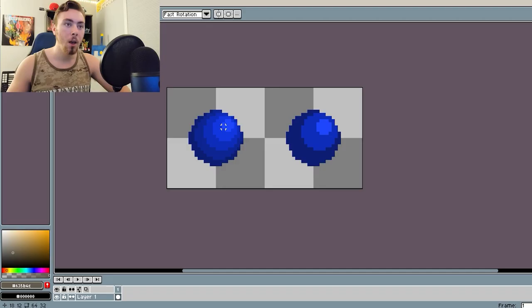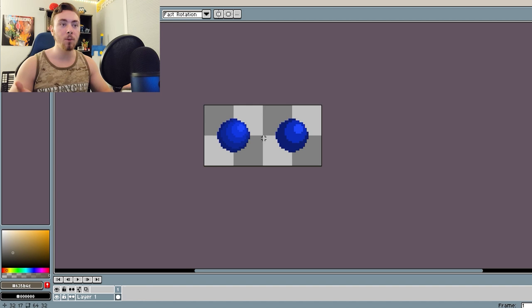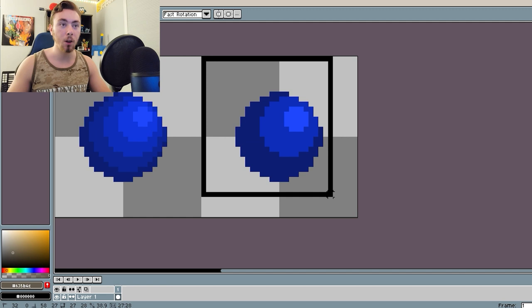When you have a small sphere that you're drawing, and you try to pack a ton of values into an 18 by 18 circle, it's just going to end up looking like you took a PNG and smushed it down. It's a viable style. You can go for it if it's what you're into, but if you're looking for that traditional, old school, almost cel-shaded style, which is what I tend to work with and what a lot of the indie developers that I follow and have followed for a long time tend to work with, then you're going to want to go with this option right here. You're going to want to do the whole less is more style thing.